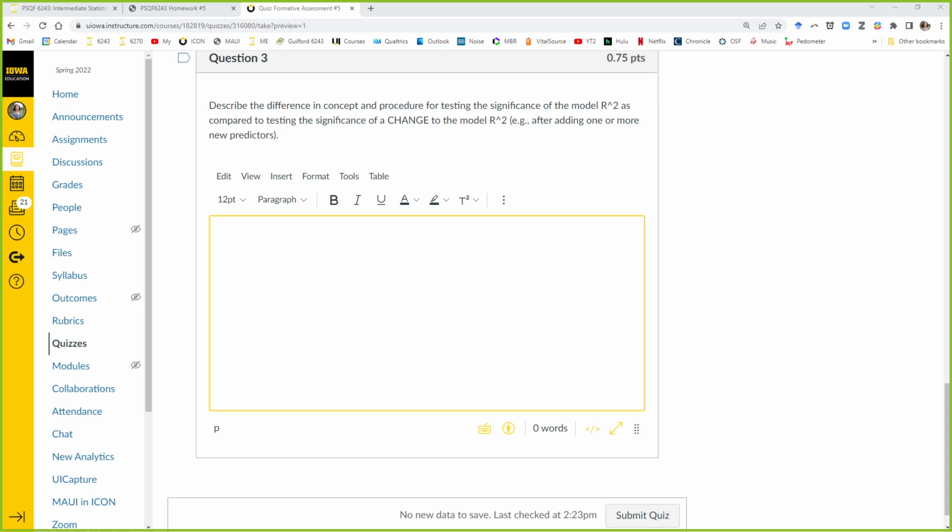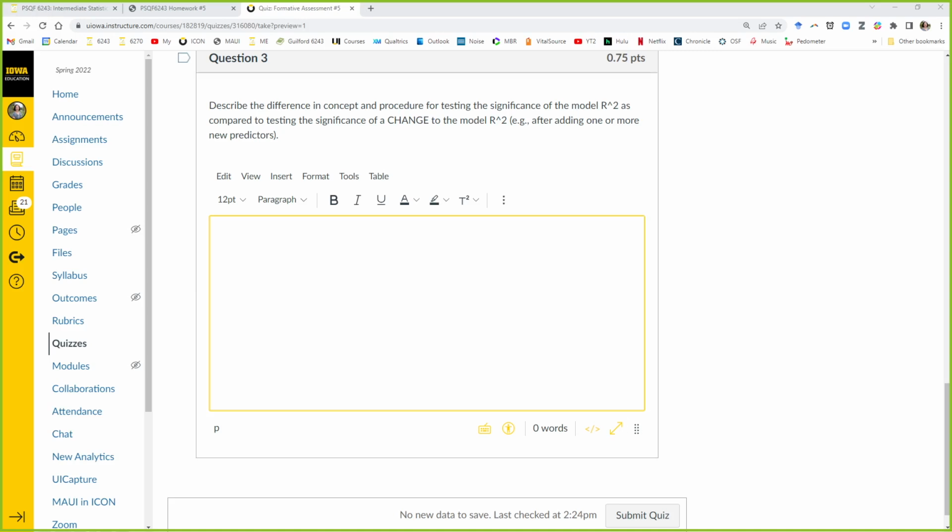Now the new part, which you get to practice on your next homework, is the idea of testing a change in an R-square. So rather than starting with a baseline of an empty model, we might start with the baseline of a model that already has some slopes in it. So then the question is, did adding more slopes help or not help? It's an incremental contribution to the prediction that is of interest here, not relative to the empty model R-square of 0, but relative to what it was before. Did we make it better or not?